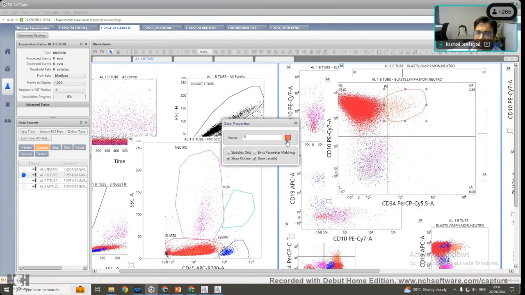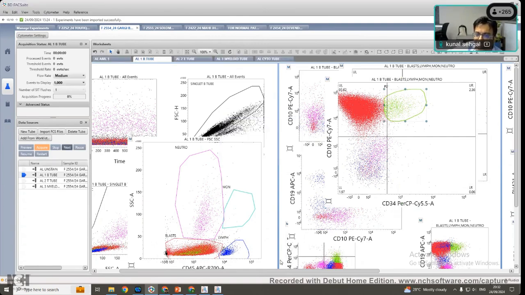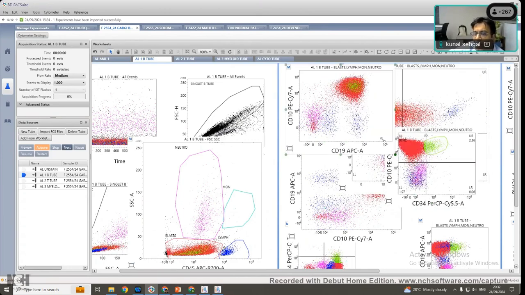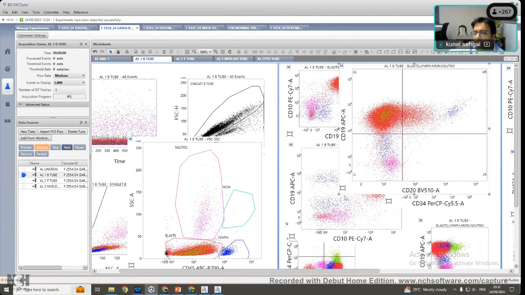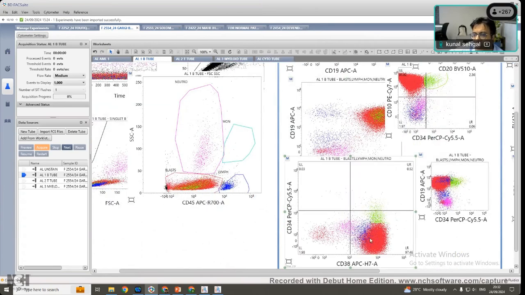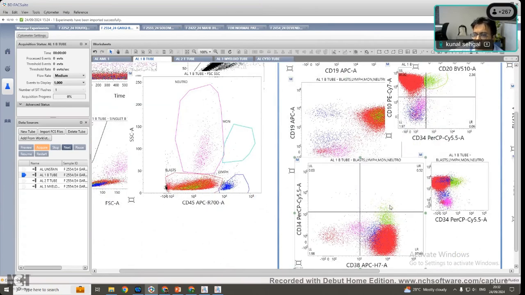Okay, so these are kind of things which you start noticing, especially when we want to look. But as Avinash was saying, is it spread? Is it non-specific binding? Is it a channel which is problematic? Is there debris? Is there autofluorescence? We have to be careful of all such things when we interpret. So you have told me three or four markers over here. It is CD10 positive, CD19 positive, CD34 dim in a subset, CD20 dim in a subset. Okay, let's see CD38. CD38 is nice, moderately expressed.